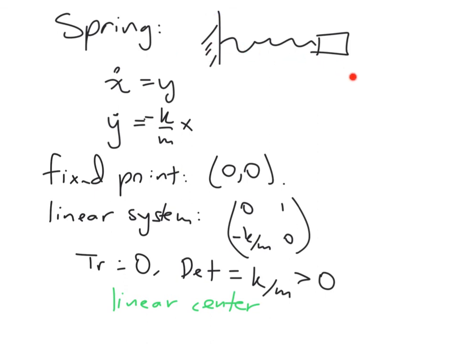This is the dynamical system associated with this potential energy function. Now we have a picture of our spring—here's the equations of motion, and there's very obviously a fixed point at (0,0).